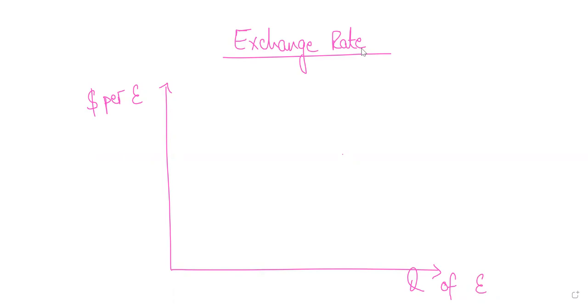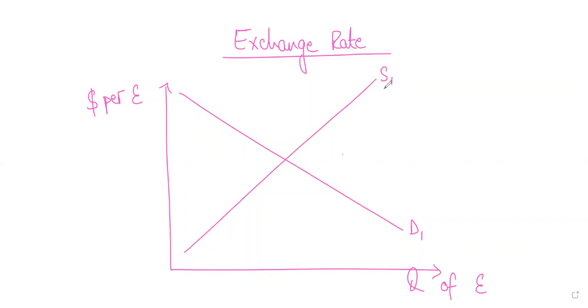Is everyone good? Okay. So think about this, students. This is something that we did in yesterday's class, so it should be easy, but if there is any confusion, feel free to ask me. Since it's the quantity of euros, you'll draw the demand and supply for euros. Downward sloping will be the demand for any currency, just like any other normal demand curve, and upward sloping will be the supply of the currency, just like any other normal supply curve. Are you getting it? So where the demand and supply for the currency intersect.